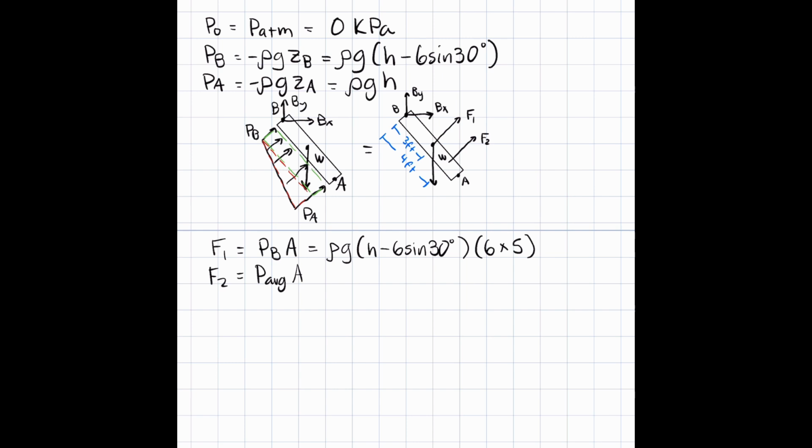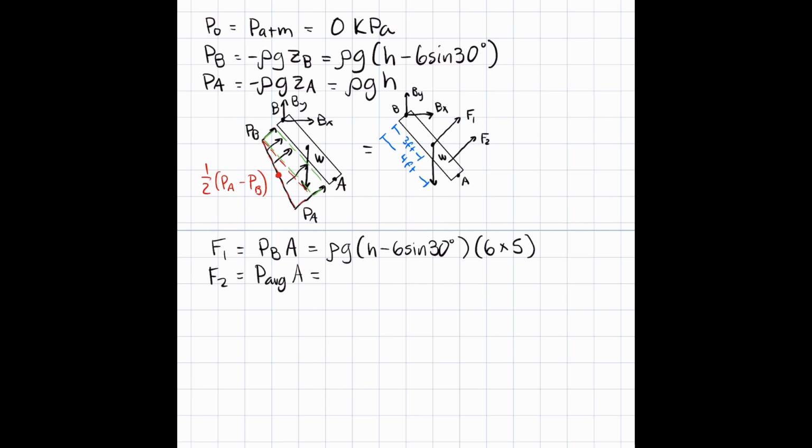And so for this triangular shape, you can see that the average pressure will be pretty much exactly in the middle. The pressure at that point is going to be equal to 1/2 of the maximum pressure minus the minimum pressure. All right, so that's what we're going to use as our average pressure. That makes sense. It's halfway between pressure B and pressure A value. So we're going to go ahead and use that.